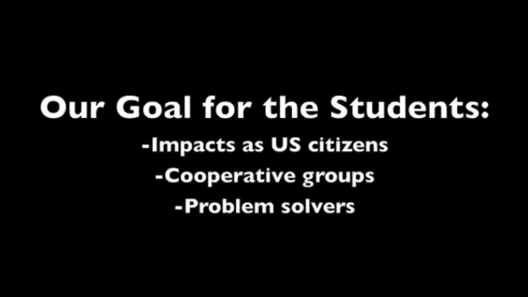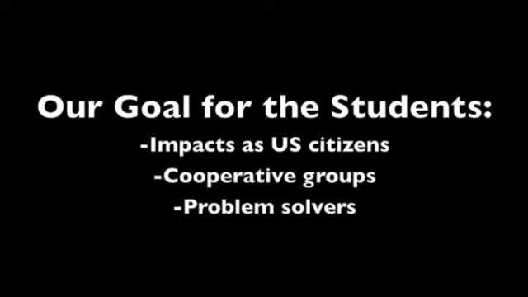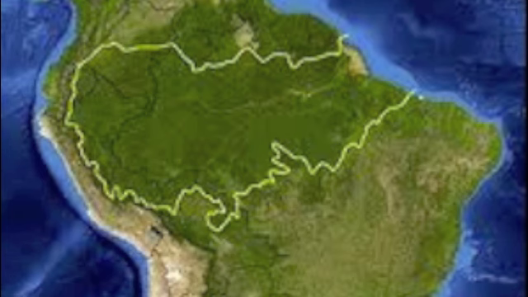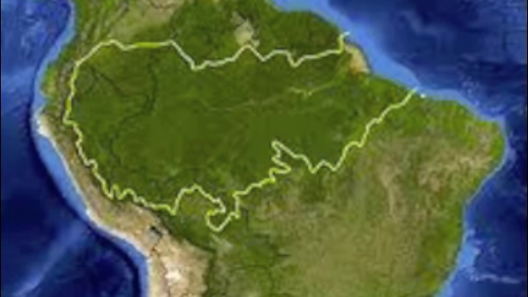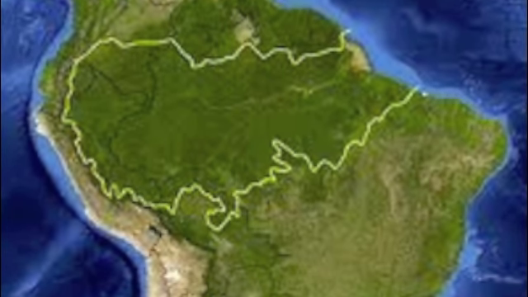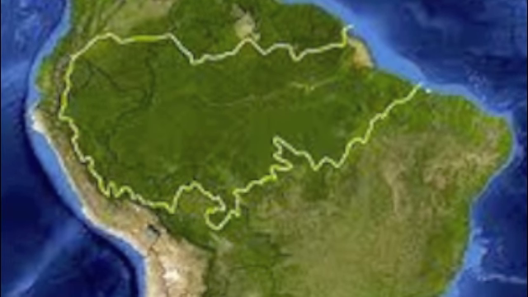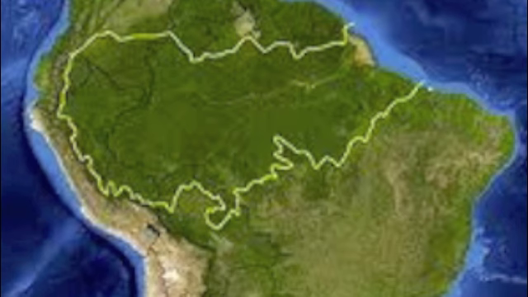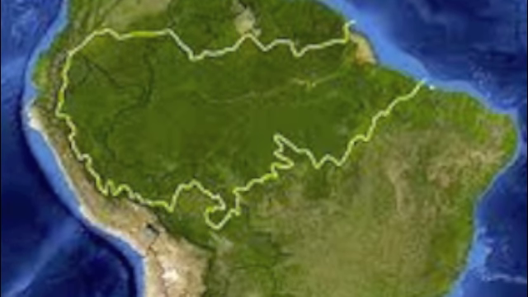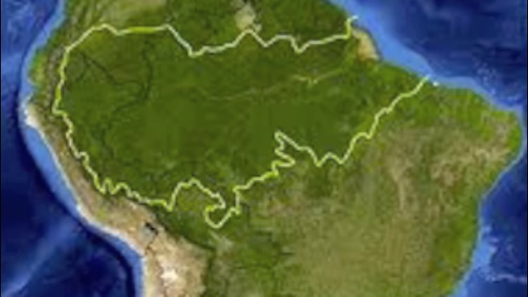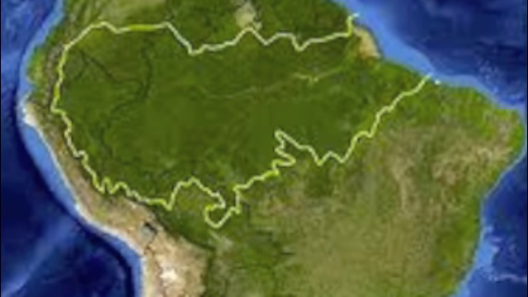They will also be working together in cooperative groups and have to work to accomplish the magazine project and become problem solvers. The students will become problem solvers by coming up with solutions to deforestation and coming up with ways to get their school and the entire community involved. The students will become linked to current events and work on creating their own magazines, and this will promote more awareness of the events going on around them. Now we will give you a brief overview of the 2-week unit.